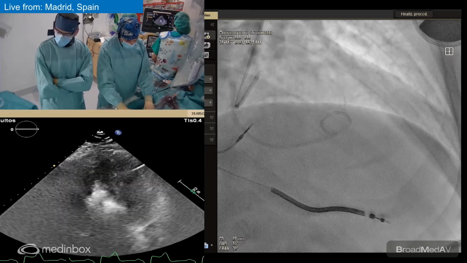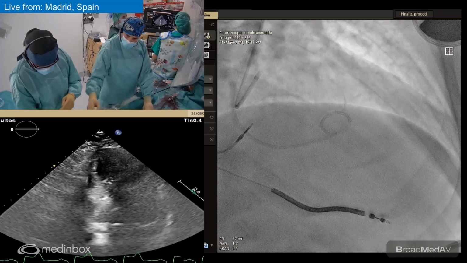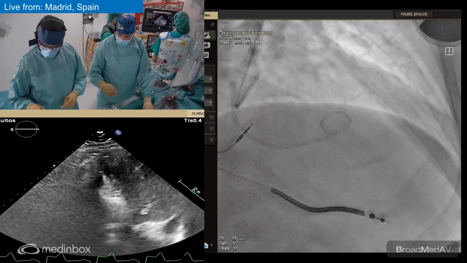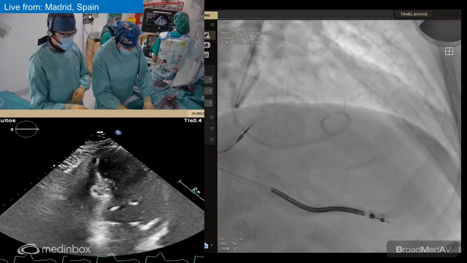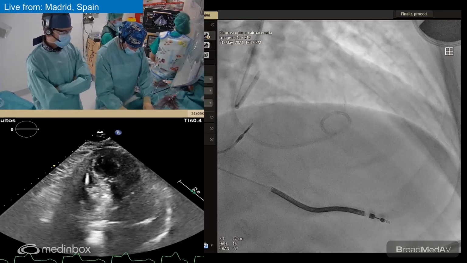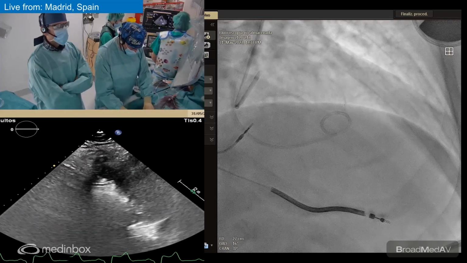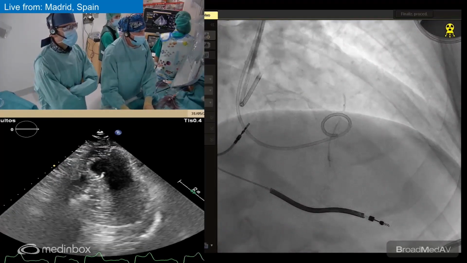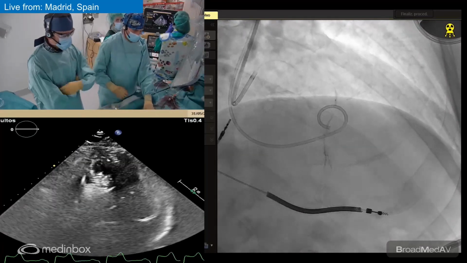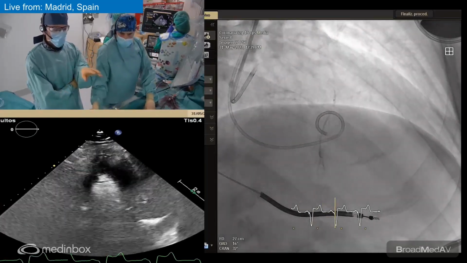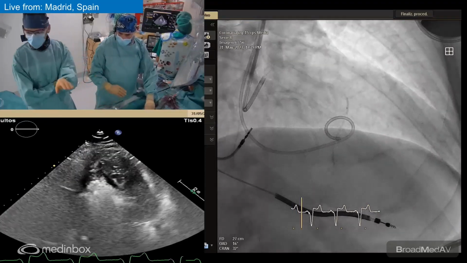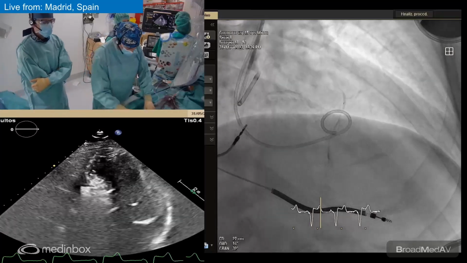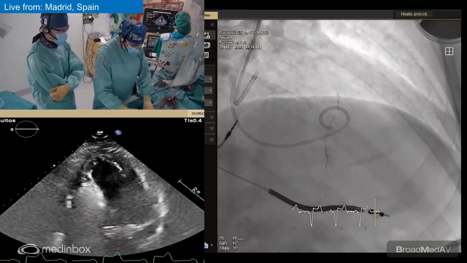So if we agree, let's go with the alcohol. A little alcohol. The contrast. Yeah, this step is important. Administer contrast through the inflated balloon to check there is no collateral to other parts with the angio. No collaterals. Okay. If you do this step before the gelafundin, probably you opacify everything in the echo and you can't see anything. Alcohol, please. Like now, for example. Thanks. I'm going to start with the alcohol, okay?